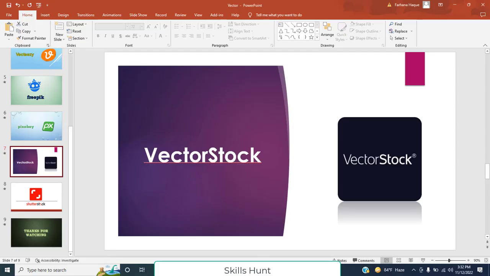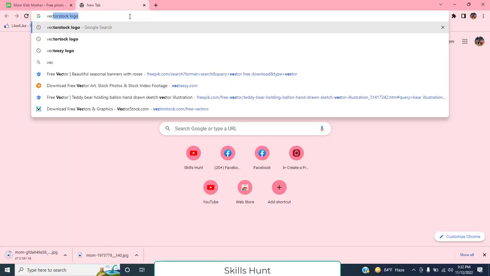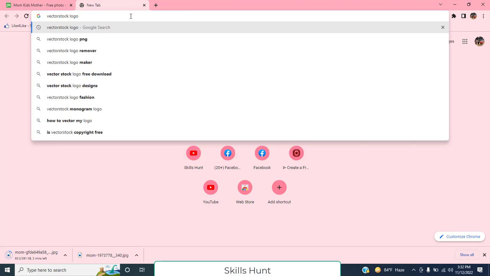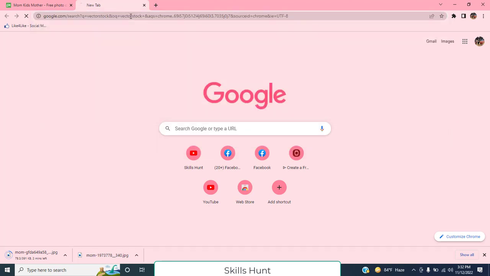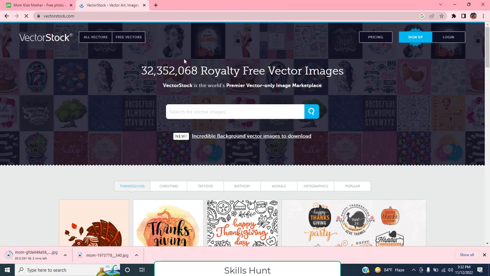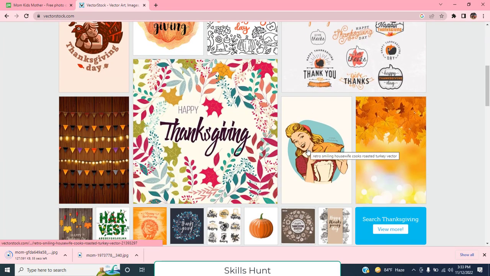And the fourth slide we opened. Vector Stock. I am typing the Vector Stock option and press enter. See, the website is opened. It's a paid website.